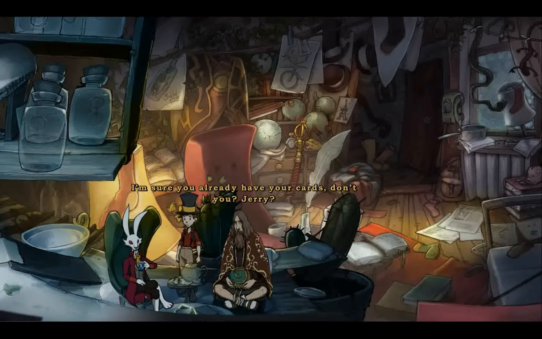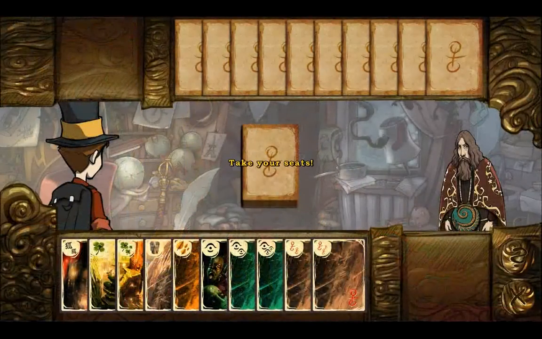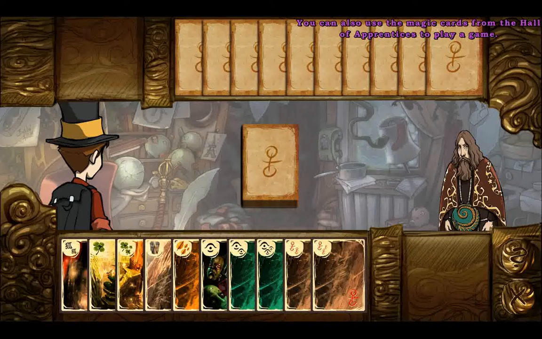I'm sure you already have your cards, don't you, Jerry? Yes. Do you know how to play quartets? No. I will show you. I have new cards. Take your seats. You can use the magic cards from the Hall of Apprentices to play a game.